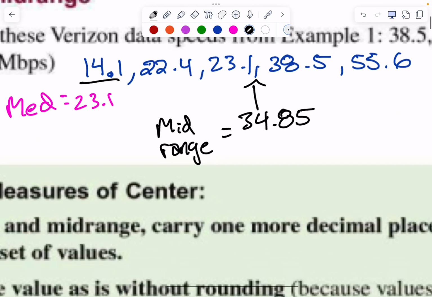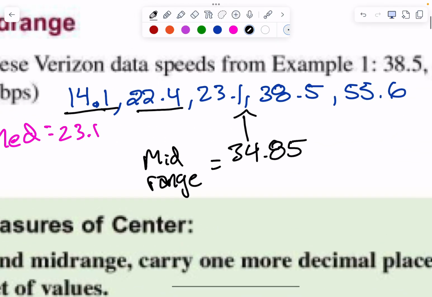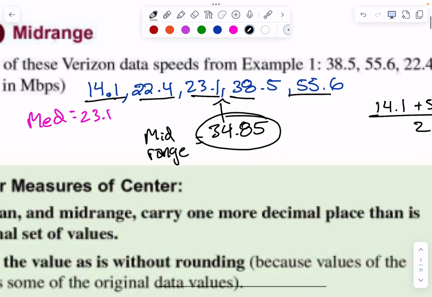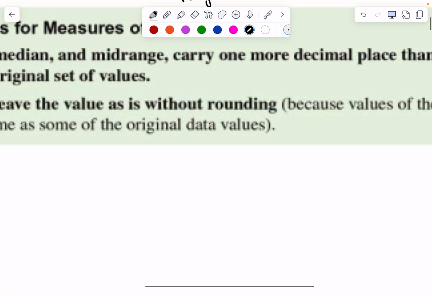All right, rounding, by the way: go one more decimal place than the original data value gives you. So like here, we had 1 decimal place, so when you calculated the mid-range, you gave me 2 decimal places. That's exactly what I'm going to do, right? You give 1 more decimal place. I know we're supposed to do sig figs and all the things, and you guys know what that is right now. But their rule is if you're doing a calculation, you do 1 more decimal place. So you round to the nearest 2 decimal places if there's 1, right? Good? Okay? All right, there you go.